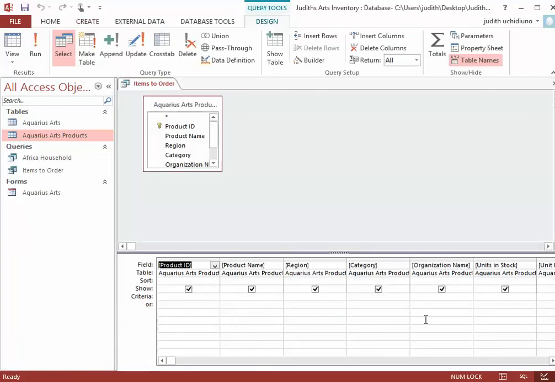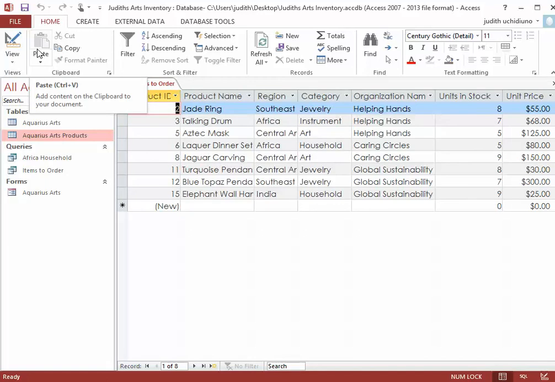It's going to look very similar to the first one that you did. Okay, please be very sensitive to your cases, because now we're actually entering formulas. Okay, so click the units in stock, which is step number 7. Click the units in stock criteria cell, which is here, and type less than 10. I'm just saying, show me everything that I have less than 10 of in stock. That's the first thing I'm asking. Hit run. See, this is only the ones that have less than 10 in stock.